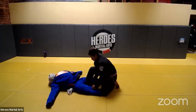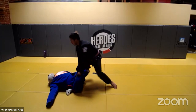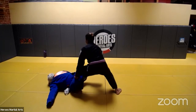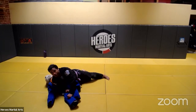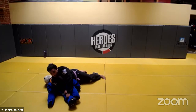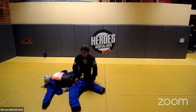Again, down, the grips, one leg forward, A-frame, connect with this side. Connect this knee, step forward, step back. While holding my grip, I'm going to sprawl to his hip. From here, I'm going to maintain my grip and turn into him to a nice side control. Any variation you prefer for the minute.